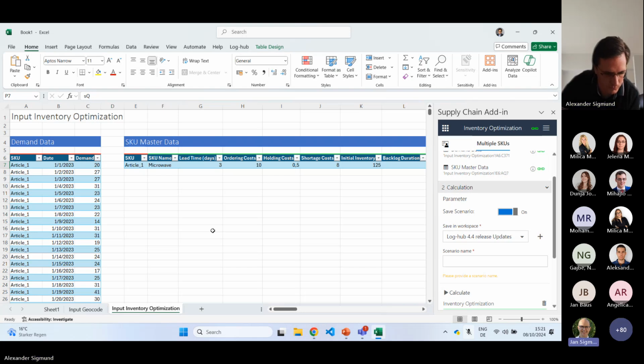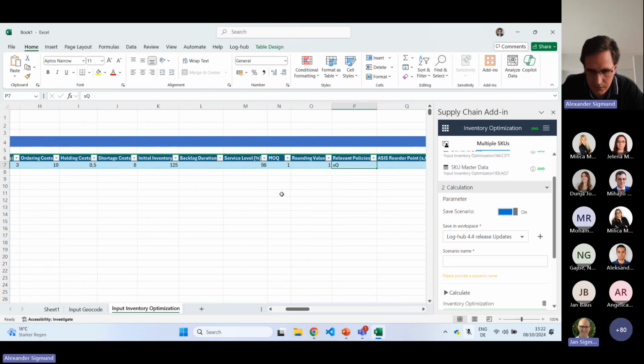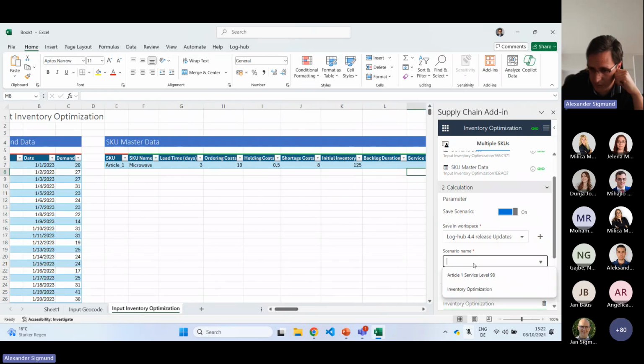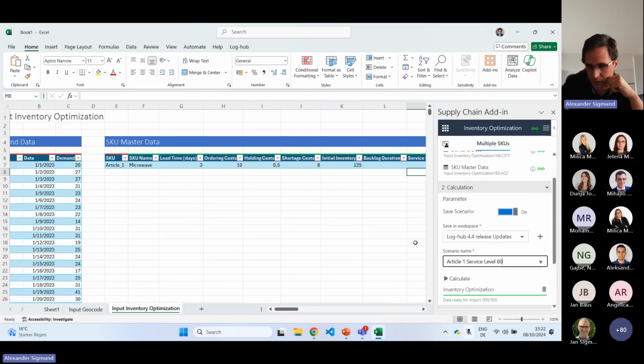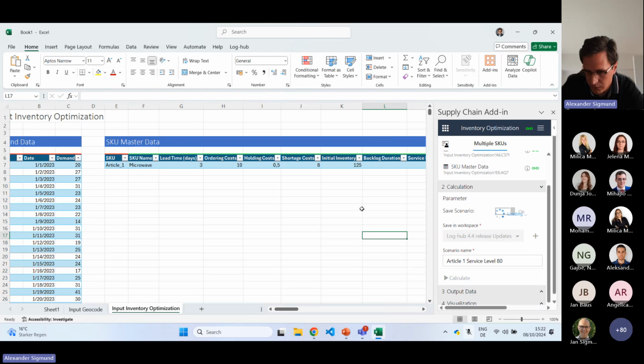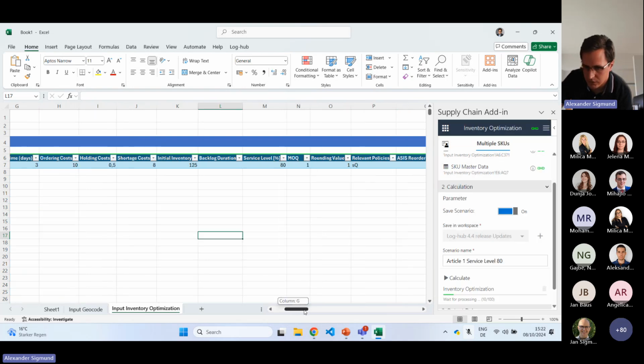And then there is also an additional question, right? Can we also see if the service level goes down, compared as-is versus the optimal one? Yes, this is definitely the case. We can easily show this. If we give it more freedom, for example a lower service level, let's say service level 80, then we will definitely go down further with the inventory. But then we also have a lower service level.